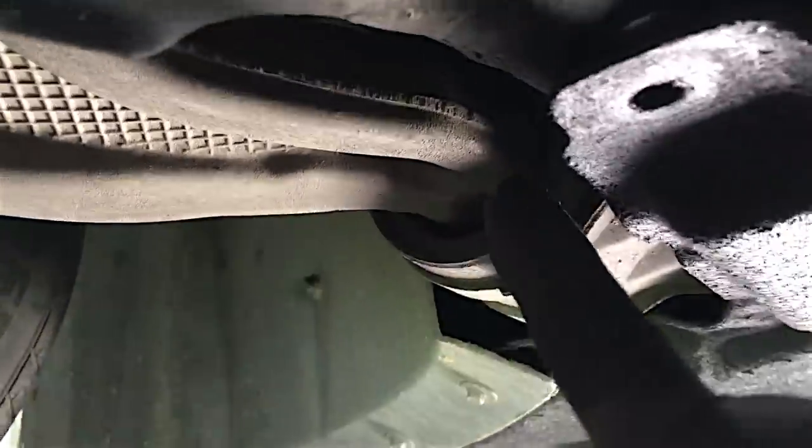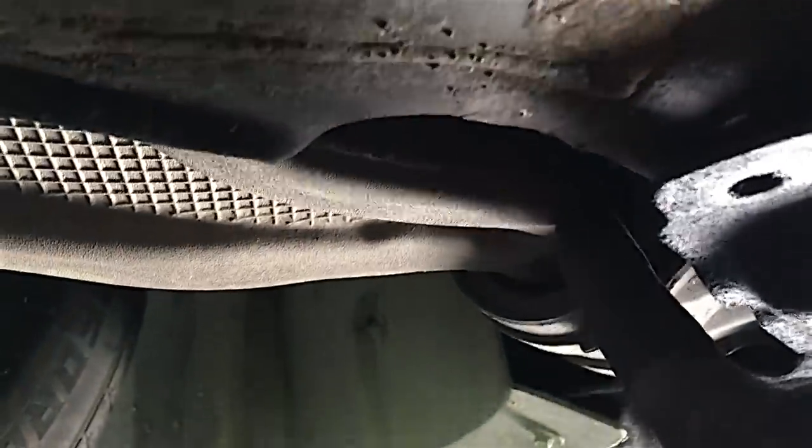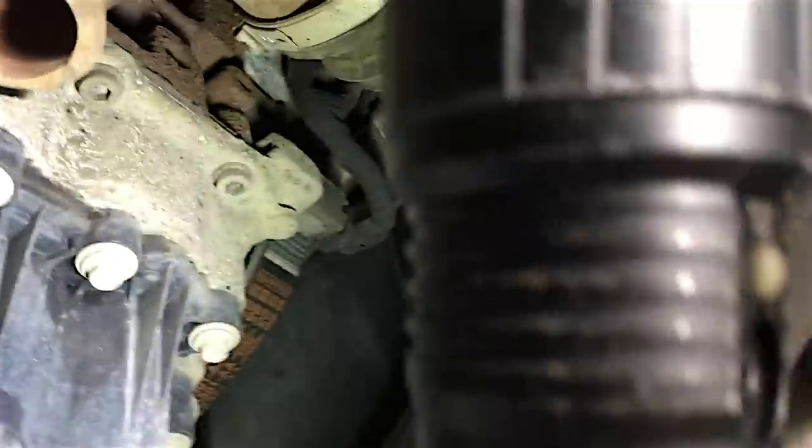Your rear lower suspension arm bushes, you can put a lever in there and just check there's not too much play in them bushes. They generally tend to last very well. Where your water pump would be at the back here, have a look for any coolant leaks there, because these water pumps do tend to leak.